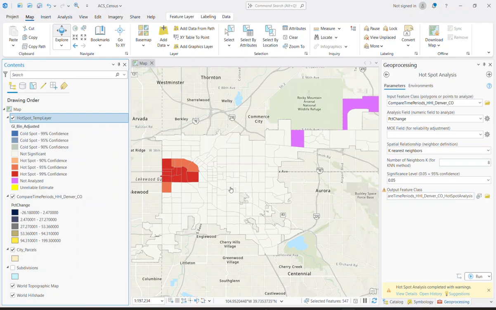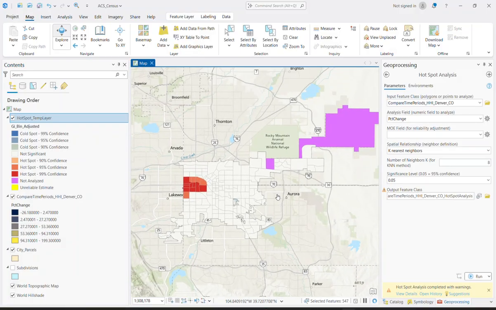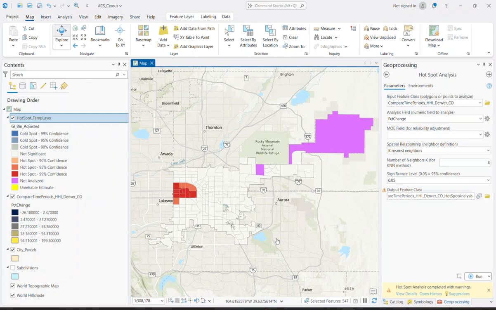It doesn't look like there are any cold spots. There are a lot of non-significant spots, so these are just statistically insignificant tracts in relation to the overall data set. And then there are a few tracts that were not analyzed. Sometimes you'll get data that just isn't capable of being analyzed. In this case, there's a couple of tracts here that were identified that kind of fell into that category of not having enough data or maybe there's issues with the underlying data. So sometimes some tracts will be left out of the analysis, or you'll have an unreliable estimate, or you get different things going on. But this is a great tool for identifying statistically significant clusters of either hotspots or cold spots for your demographic data.